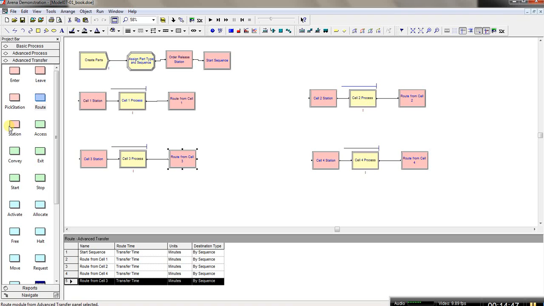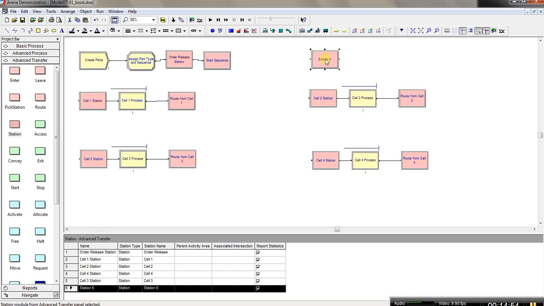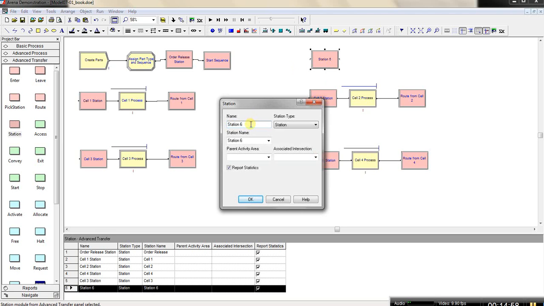So let's go ahead and add the station as our exit station. So this is going to be my exit station, and I'm going to rename it. So I name it exit system station.